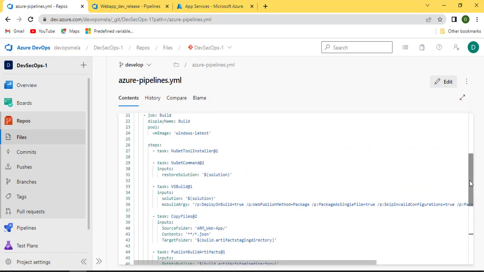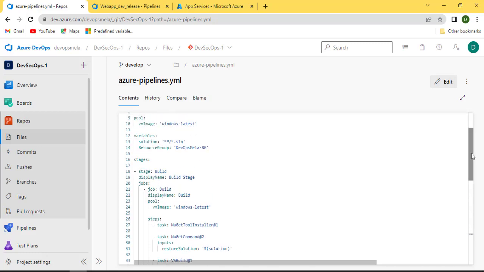When you understand this, then there's no stopping. After that, this Java and all what we'll do will be a very easy cake for you. Follow the same strategy and then write your YAML build pipeline and release pipeline. Makes sense? This is something you will do in real time. Keep this in mind.